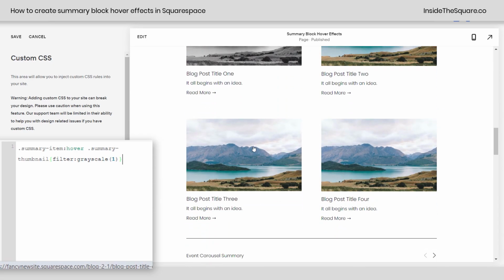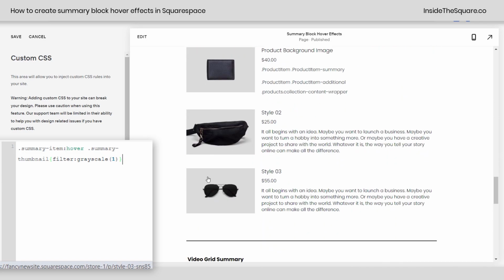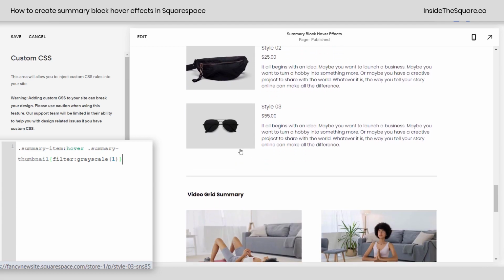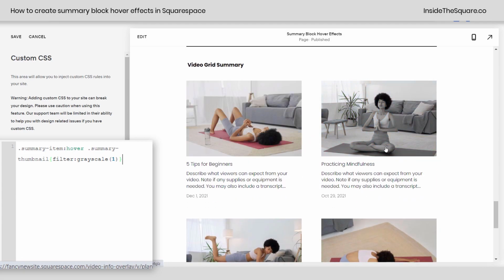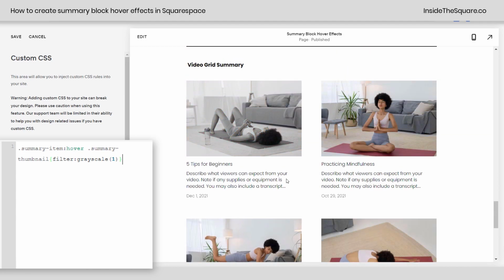When I hover over an item, it turns the image grayscale. See how this is working for every single one of those? I guess those are bad pictures for products to explain that, but it's working, I promise. Now we can have this work in the opposite direction too, where it's grayscale and then goes full color on a hover. I'm gonna copy the same code and paste it here, and I'm gonna remove the word hover from the first part of the code, and I'm gonna change this to 0, and I'll add exclamation point important so the browser pays attention to my code.